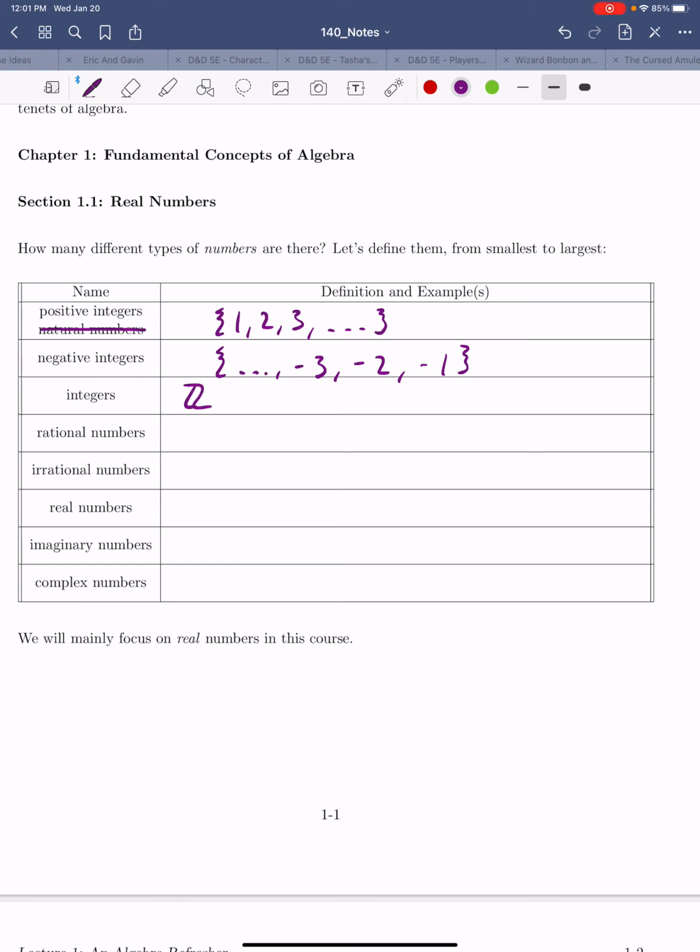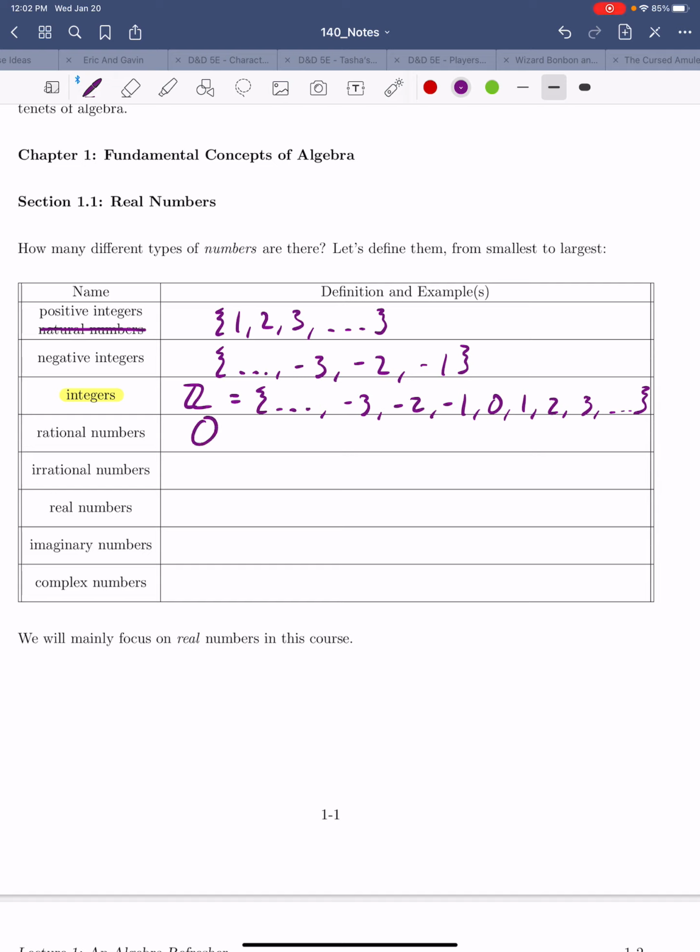And we typically denote the integers with the letter Z, with that extra line. And we can just denote them as this: all the way from negative infinity, -3, -2, -1, 0, 1, 2, 3, etc. All the positive, negative, and 0 counting numbers. Integers are very, very fundamentally important. I want to highlight them because they're something you see a lot.